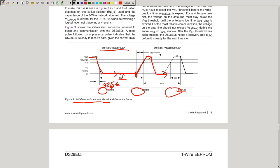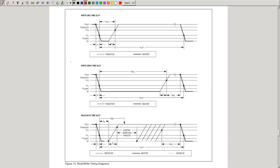This is what we called the present pulse, and this allows the master to know, oh, there are one-wire devices on the bus, I can start talking. And afterwards, the slaves stop pulling it low, it goes high again, and the master can actually start the communication. This is also the initiation procedure that starts a transaction. Now you can send and receive bits. And this is how this is done.